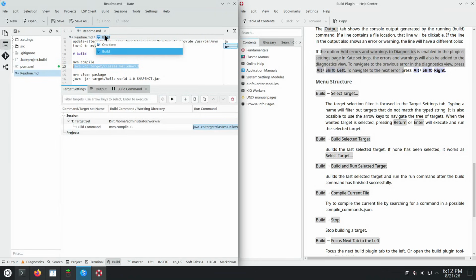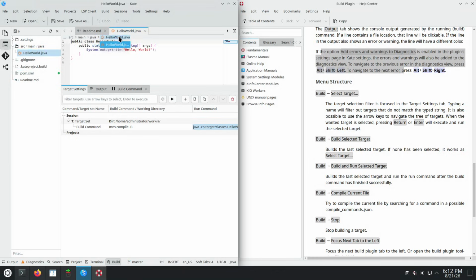We have the LSP for various languages, including for Java. The LSP starts when you open the first Java file. So you need to wait, I know, for 2 seconds until you can do LSP actions, until the LSP server, language server protocol server, is running.